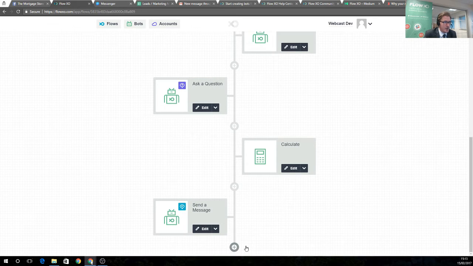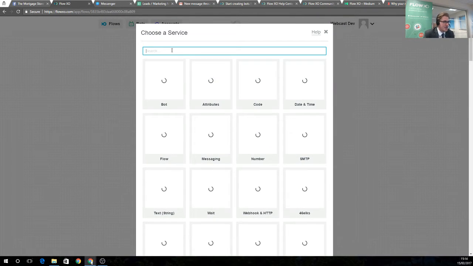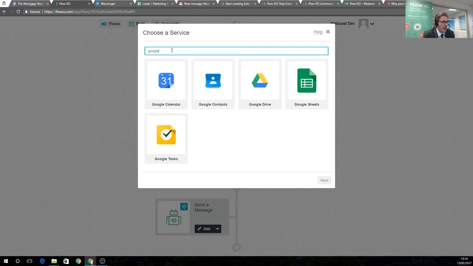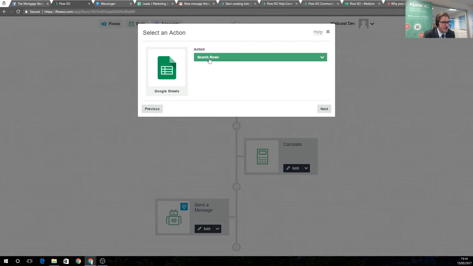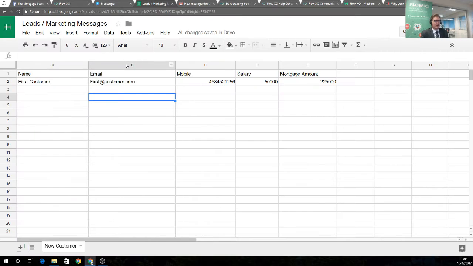Next, we're going to use two exciting actions. Firstly, I'm going to use Google Sheets. Just a quick look at what our Google Sheet looks like. So I have this sheet set up in the background, and you can think of this sheet as a proxy for any database, any MySQL database, or any CRM system like Salesforce that you might have in the background. I'm using a Google Sheet just because it's really easy to get up and running, and you can see here, these are the details that I'm interested in capturing about my sales lead.